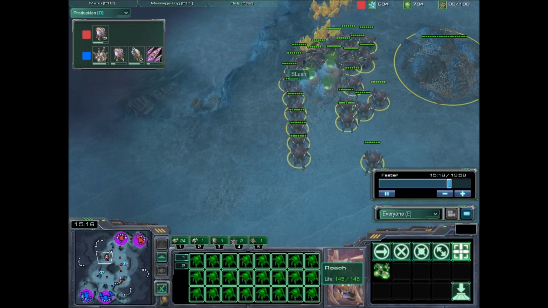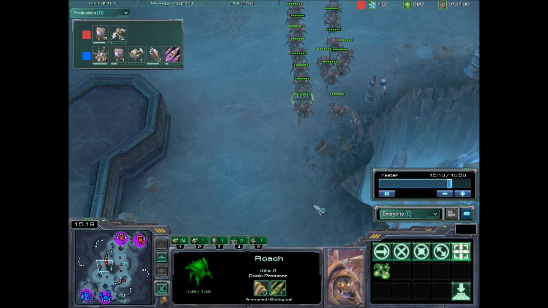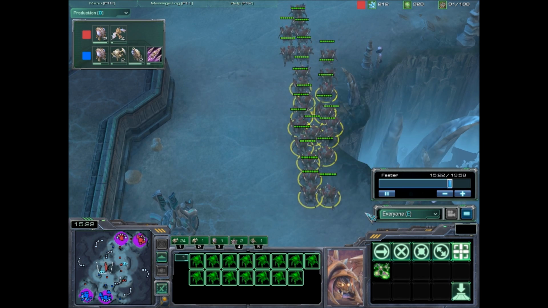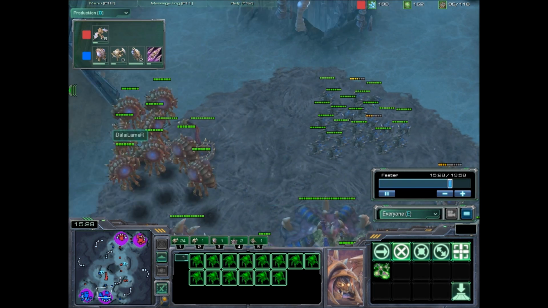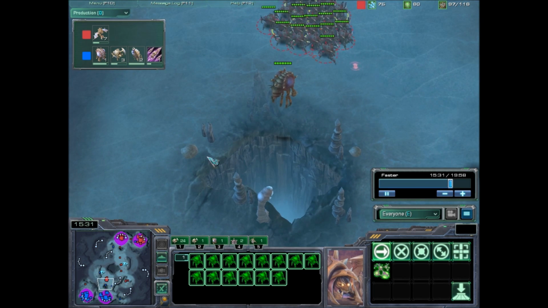And the main thing it would really do against SLush's roaches is maybe try and separate half the army from the rest of the army, which would be a good thing. Hopefully he'll get those out and we'll get to see some good infestor play.